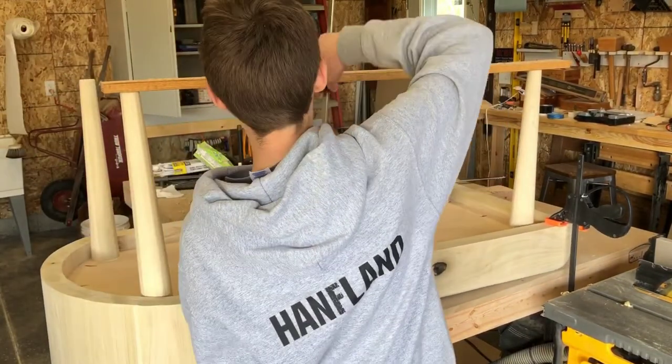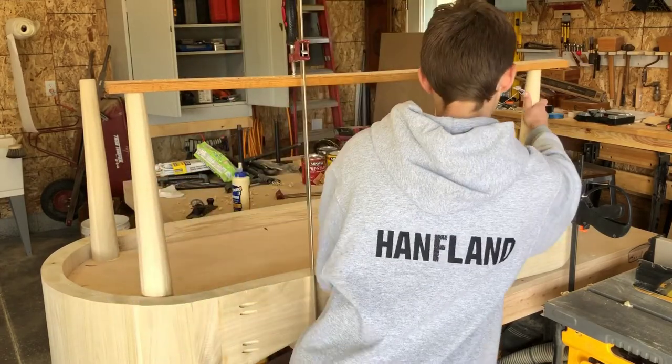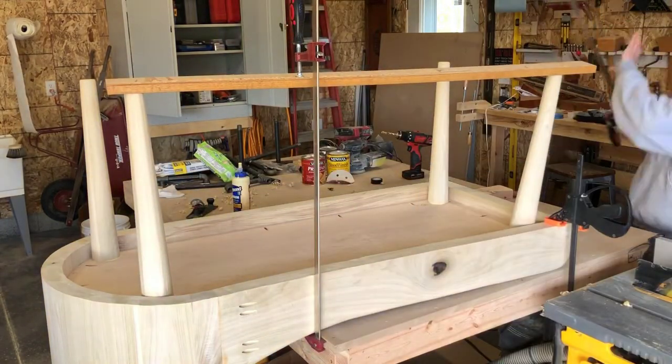My clamps weren't deep enough to reach any of the legs, so I had to get a little creative. I ended up using duct tape to hold some of them down.